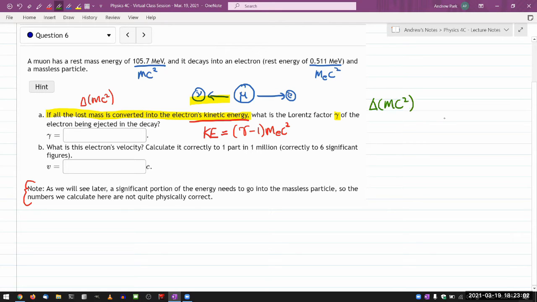So change in the mc squared, the change in the rest energy is simply going to be the mc squared here, the rest energy of the muon minus the rest energy of the electron mc squared. So I can actually work out an answer here. I think I can actually do it in my head. But it's going to be 105.7 minus 0.511. So within four significant figures, it's going to be 105.2 mEV. That's the difference in the rest energy. And following the instruction in the question, we are going to assume that this goes into the kinetic energy of the electron.